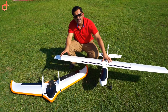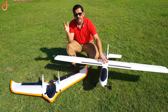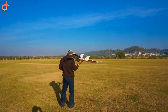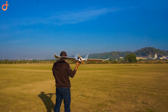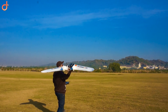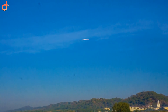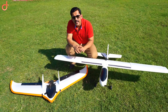When you are hand launching a flying wing, you are worried that your hand might get cut with the propeller because it is at very high RPM since it has to take off and get proper lift. Normally a lot of people like to switch on the throttle, go full throttle, and then launch. It does become kind of risky — I have seen people cutting their hand with such high speed propellers. I would not recommend a flying wing for beginners.